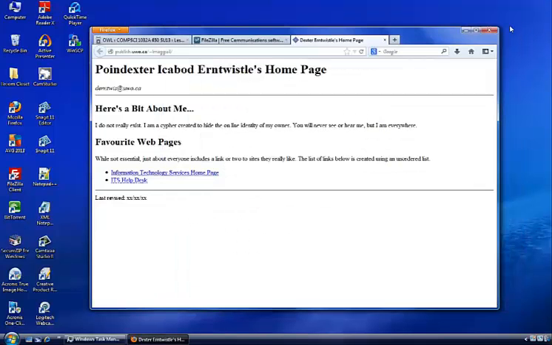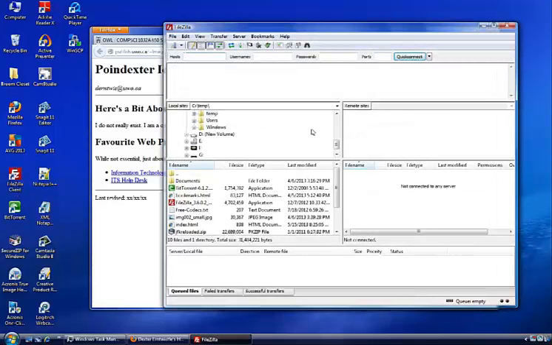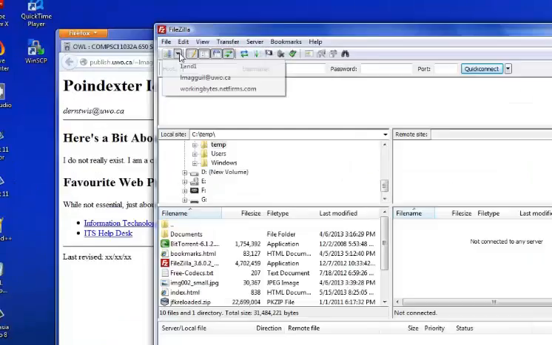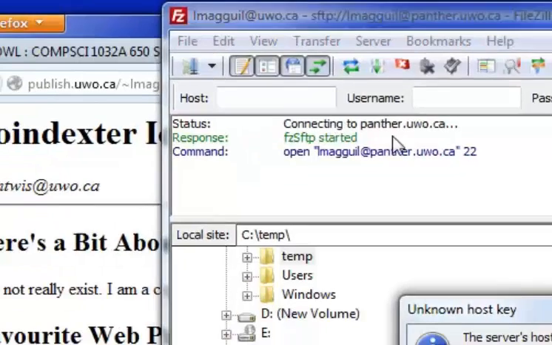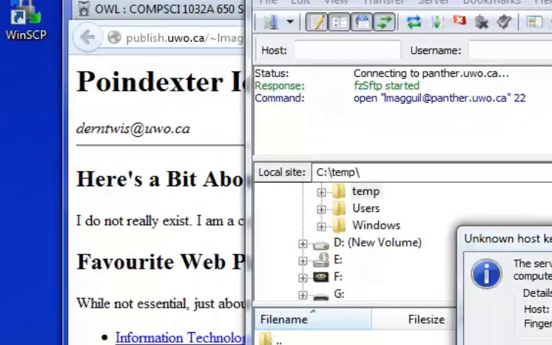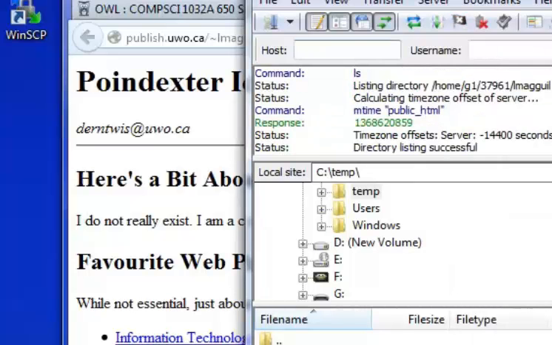Now, FileZilla, I'll close this out just to show it opening up again. There's my little icon for FileZilla. Double click that. It opens up, and I'm going to go and select which one I want to open. In this case, it was the Western. Goes, makes the connection. It says, oh, it's not secure. Yes, I know. Click OK. And there you are again.